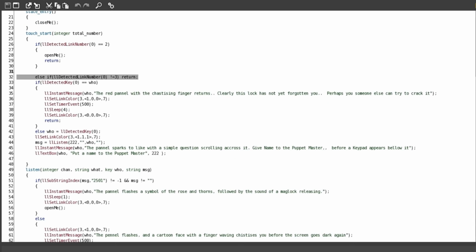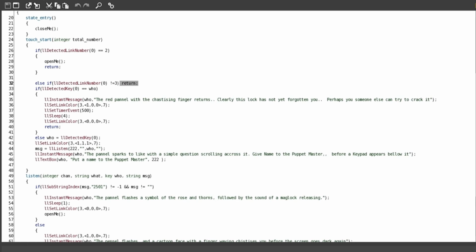if it doesn't equal 3, since it already said if it equals 2, do this. Then it says if it does not equal 3, which automatically means anything that is not 3, ignore it, since it already ran 2. If it was 2, it wouldn't even get down to else if. But since it got down to there, if it is not 3, return. That automatically tells it to leave the script. It stops running checks. It just goes back. It's done. So that means essentially it's a more programmery method of getting the job done.